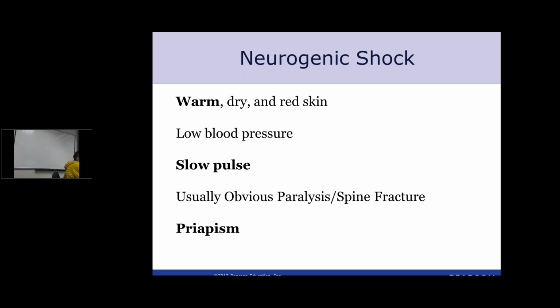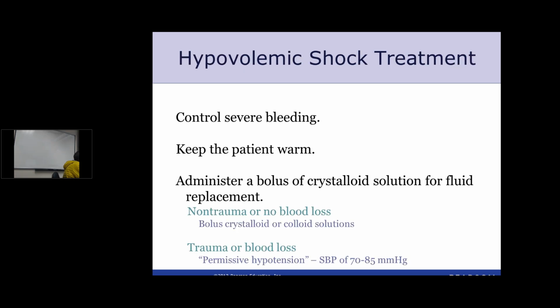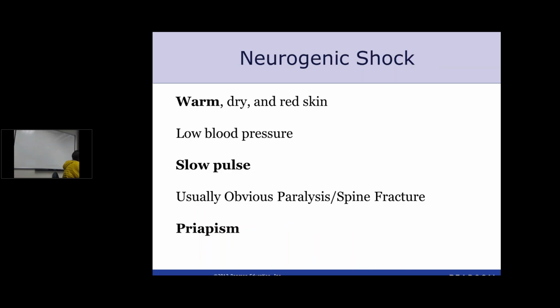And with the GI bleed, you're not going to be controlling his bleeding, right? There's not really anything you can do about it. So you don't want to load him with 2 liters of normal saline and then say, you get him to the hospital, doc, I got his blood pressure up to like 110. They never get control of that bleeding for the next 3 hours, and that guy bleeds out and dies.